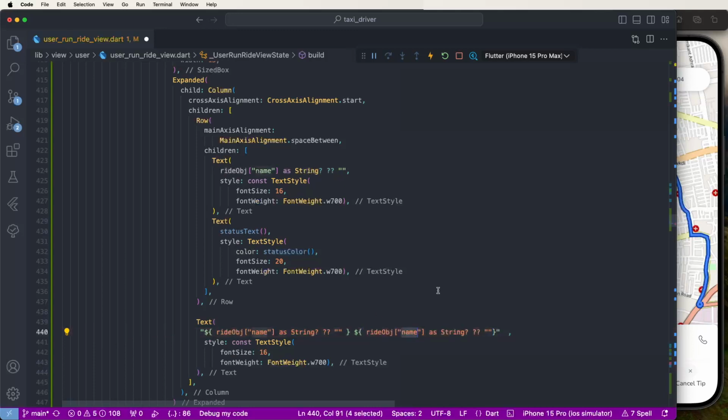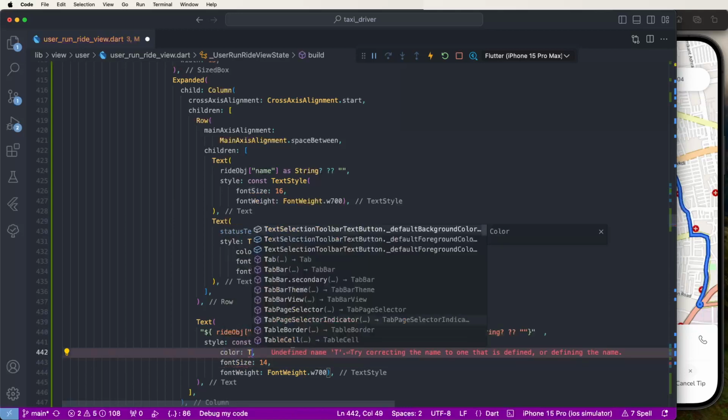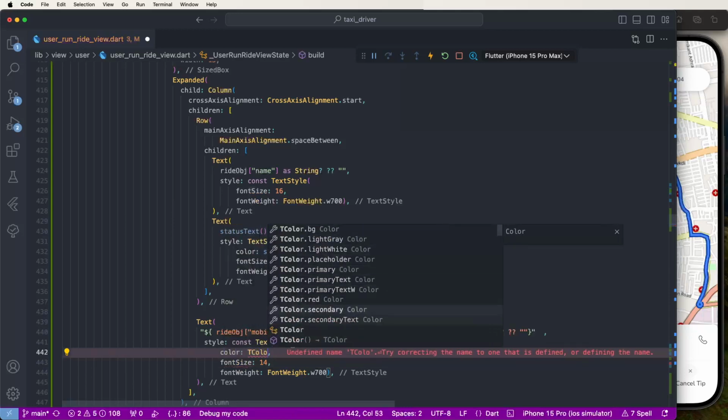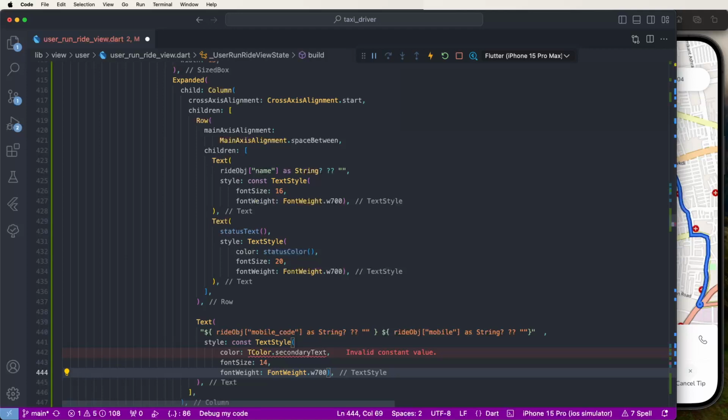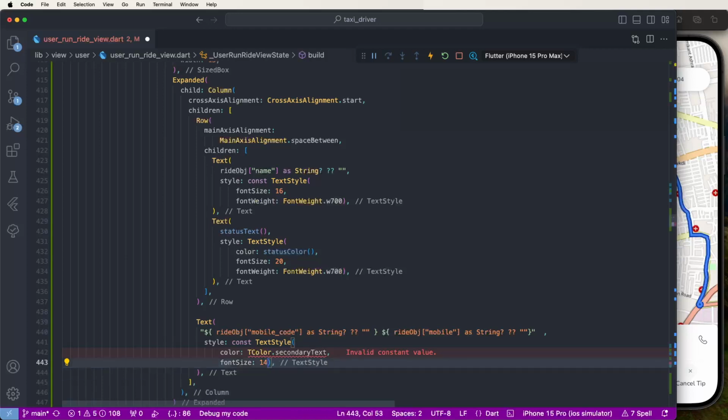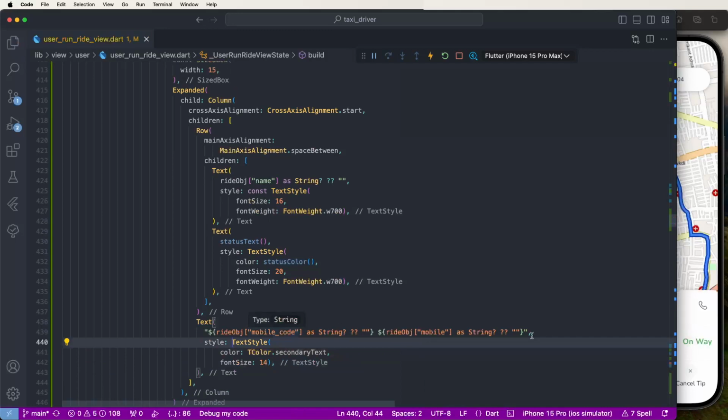Now we need to set the mobile, same as the mobile code, like this. Then set the properties, and also set the color, color secondary text. I also need to remove this bold regular, and set this.